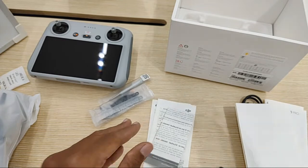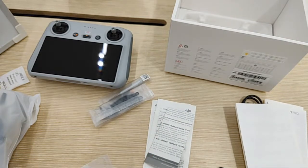By the way guys, let me just take your attention for a while. Alright. Okay, so Hoki is asking for the Fly More Combo. Let me just expand on that. The drone itself, this is the only thing that's arrived, right? The rest of the things are the Fly More Combo. There are two types of Fly More Combo, by the way. There's your Fly More Combo that is supposed to keep the drone under 249 grams, meaning the battery is going to be the same size, or you can buy the extended Fly More Combo or something like that. I don't know what they call it.